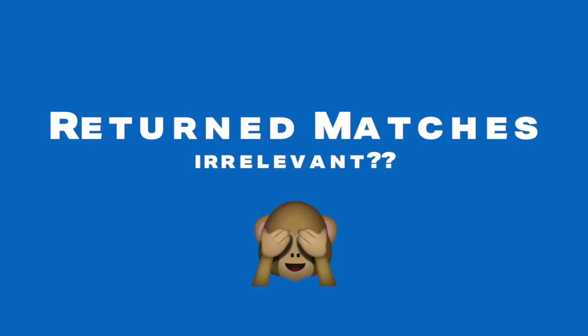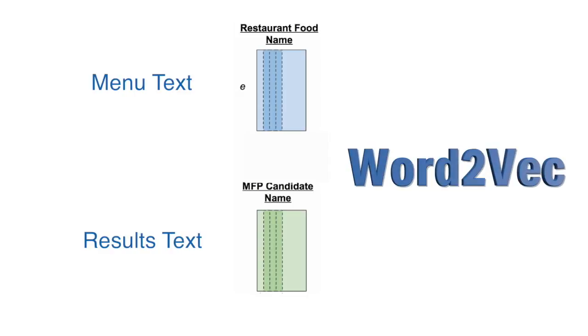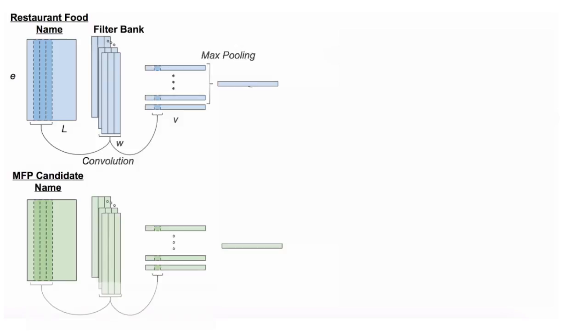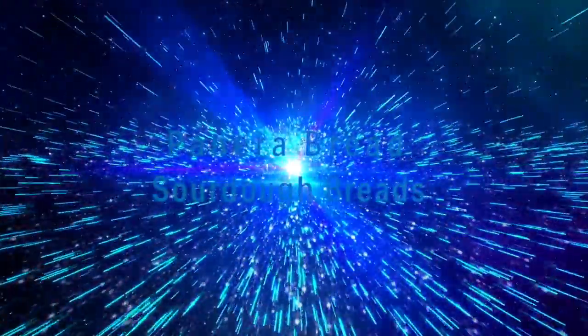In the second stage of the algorithm, we determine if returned matches by the optimal query are actually relevant results. First, we convert each word in the menu's raw text strings and each word in the result candidate into pre-trained word-to-vec vectors, creating two numeric matrices for query and result. Both are then fed into a convolutional neural network to decompose the matrices into a smaller, dense vector, which are merged together and put through a series of fully connected layers to predict the final classes of relevant or irrelevant. The system keeps only the relevant results as potential matches to the menu item, sorted in descending order with respect to prediction confidence.